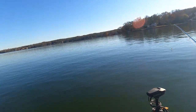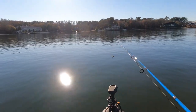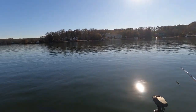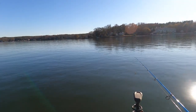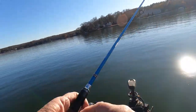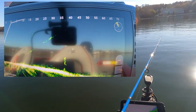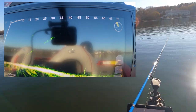Let's see, we got a little something right here on the back side. Well, here we go. I see something out that way. Oh yeah, y'all see him? Oh, y'all see him out in front of me. Let's see if we can do anything with them. Oh yeah, I saw my lure. I see it going down. I see it going down. Come on.